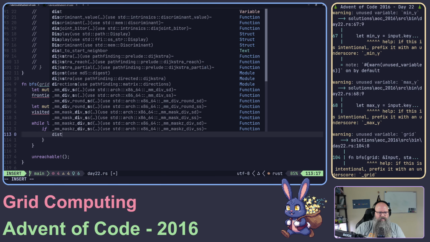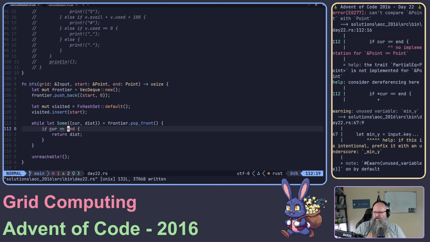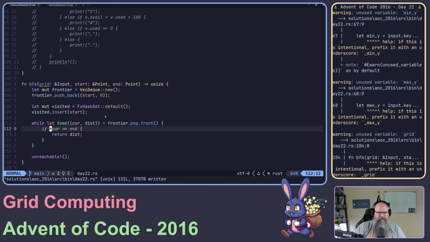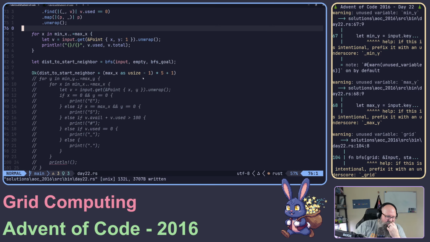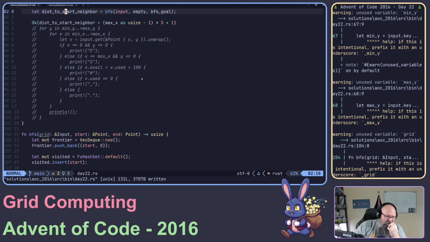Otherwise, we need to do our neighbors function. My point is an isize, so I can just do the mathy thing.